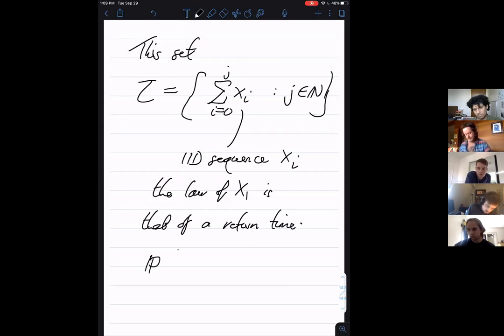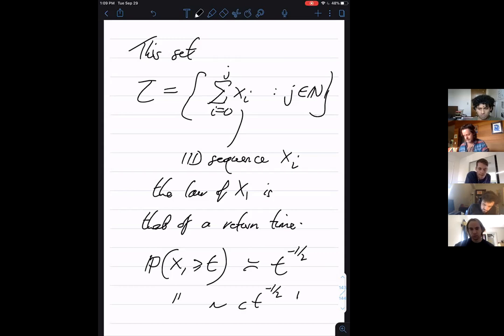So you see, at some level of detail that's useful for locating the topic in the framework I want to be in, we have this type of statement. Indeed, we can say that this is true in more precise terms. This probability is tilde of c t to the minus a half for some c, where tilde means the ratio of the left and right hand sides converges to 1 in the limit of high t. So let's quickly check, to give you an informal argument for why that power holds.